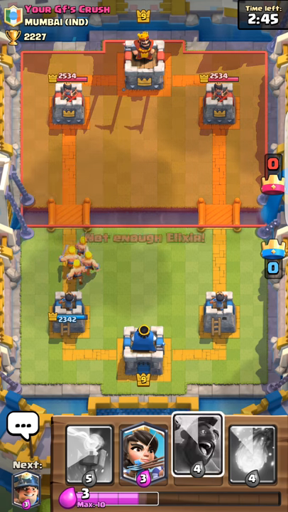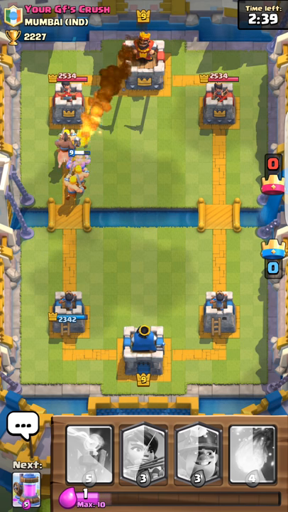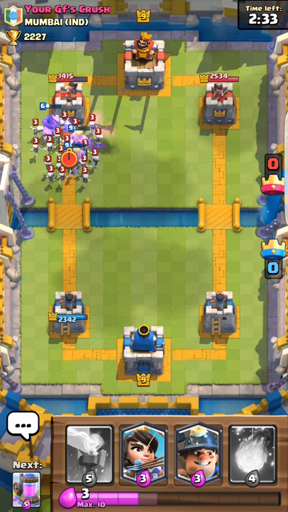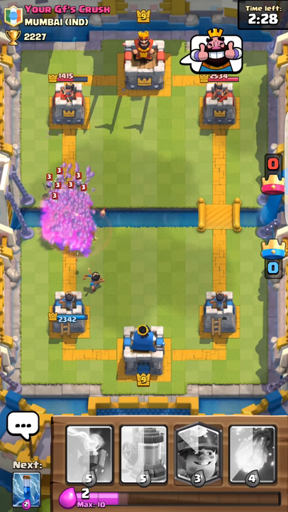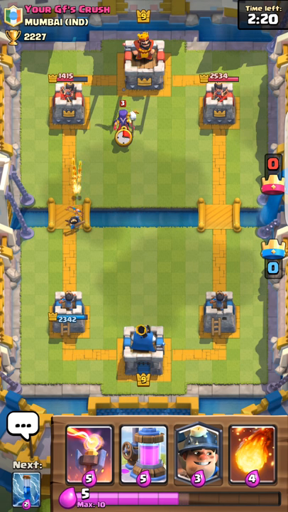Got a pretty good hand right there. Let's just actually put the Hog right in. Let's see what it puts down. Yes, go for the Barbarians. Oh, dang it. Okay. Put the Princess down right there. Just a misplacement of the Princess. See what the Princess can do right here, right now.